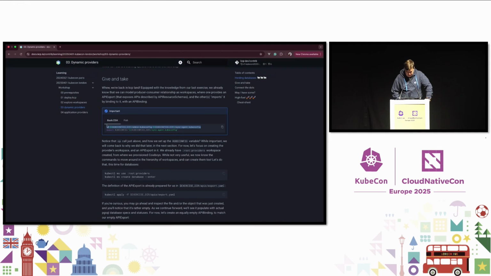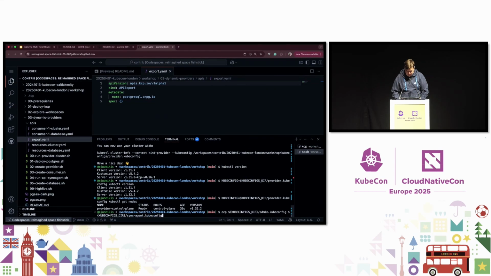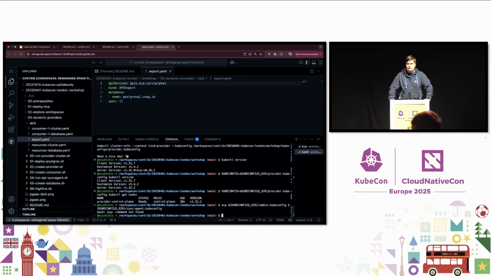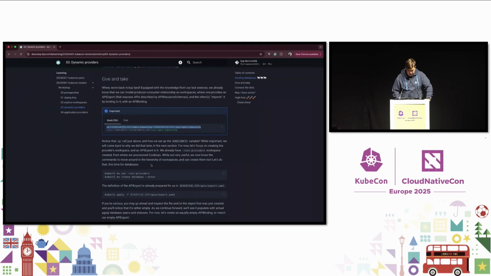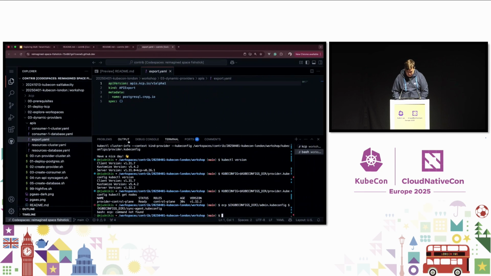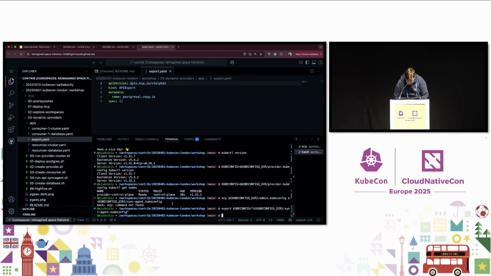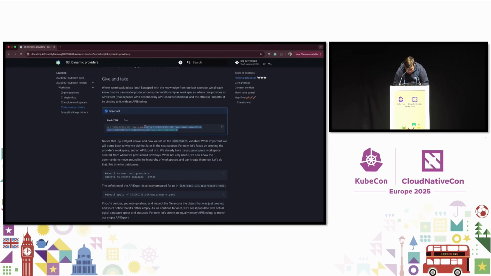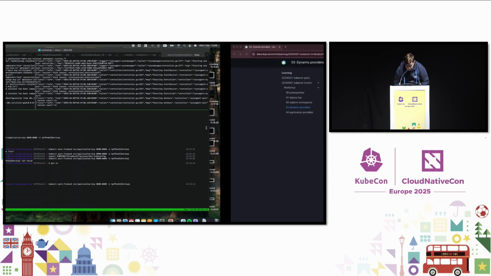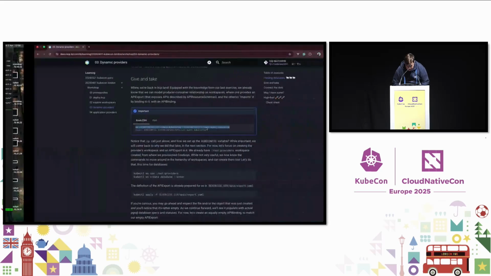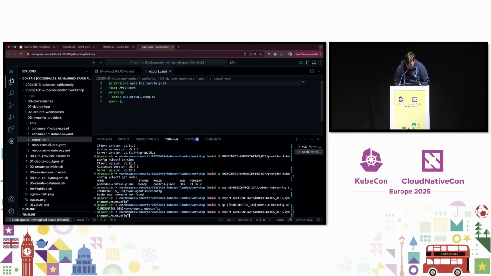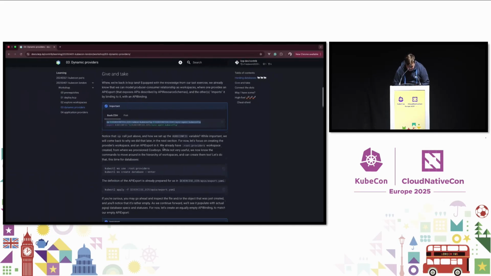But before we do that, we are going to prepare one kubeconfig file that's going to be used by something called the API Sync Agent. We are going to see later on why we are doing that. But for now, let's do that. I made a mistake there. Let me just copy that again. OK, now it should be good.